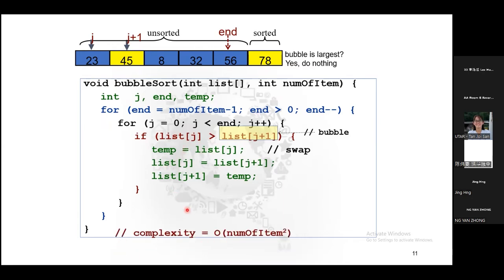So the complexity would be O(n) of items squared, because normally when we look into the big O notations and do the analysis, if we have nested for loops, it will be O(n) squared. So that would be the worst case, where no matter how, we need to go through every single one of the items here, and we have to make the comparison.